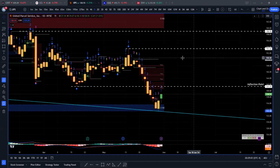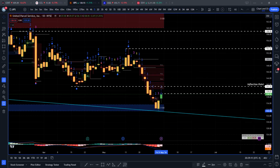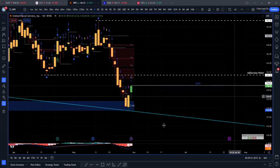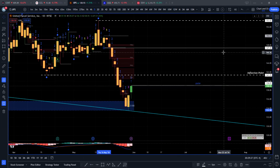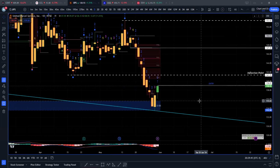It did expand, made lower lows, so now we're looking for the expansion back to the other side at 153.42. So obviously, the daily trigger would be the high of this candle at 139.07. I'm probably going to give this one time. I would probably go after the 150s, but in July or August. I'll probably alert that if I do take it. But yeah, we're talking 139 to 150. That's $11 for something that moves almost $3 a day. Definitely giving it some good enough time.